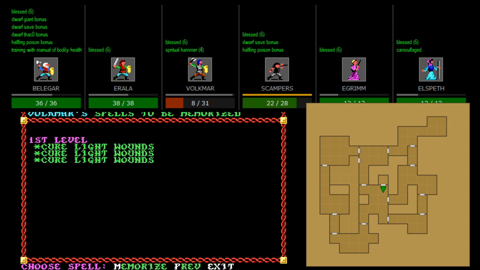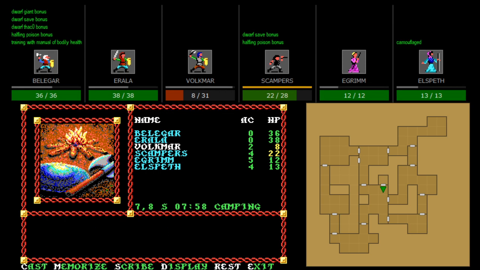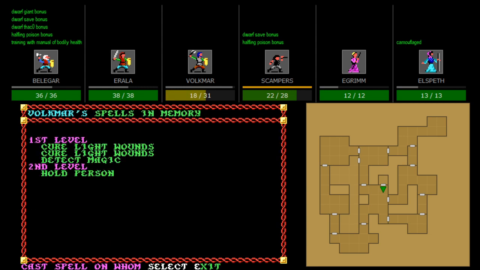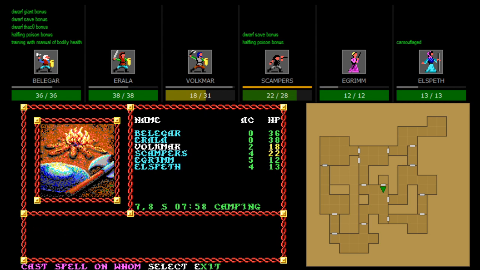Yeah, learn Snake Charm. It's an extremely specific spell. But I feel like going and wandering around outside again. We haven't done that for a while. Maybe we could go and have a look at those kobold caves. Or don't cast snake charm.